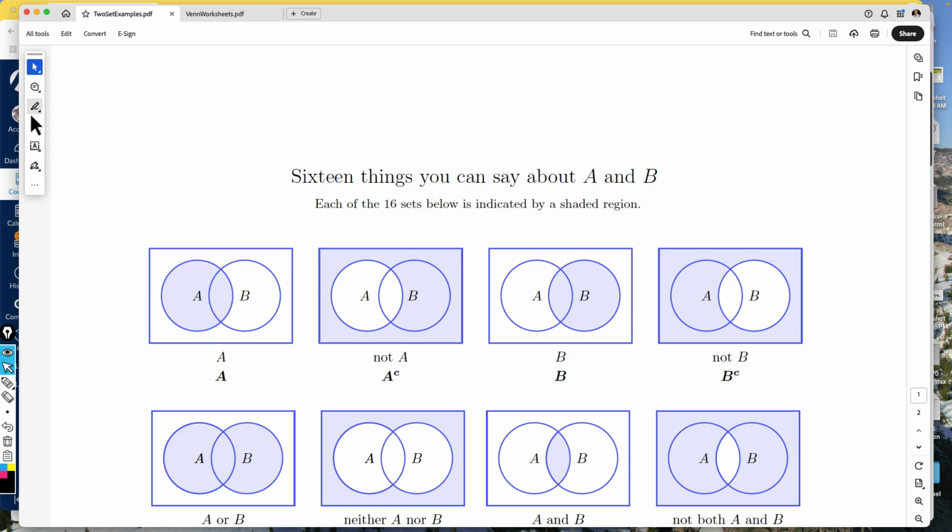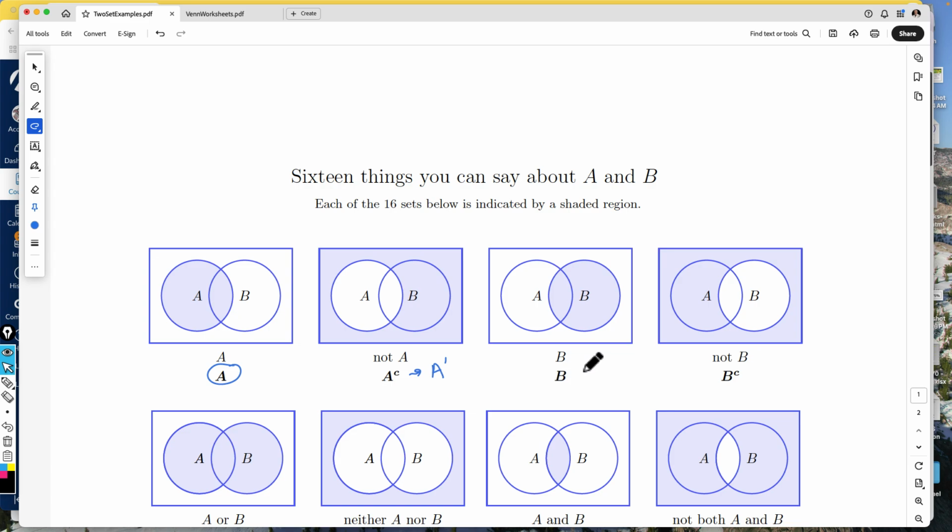What we can do here is, this is saying what does set A look like. This is with only two sets, but it just means that only A is shaded. Notice there is an overlapping region, but everything in the circle of A is shaded. It's getting you to visually see where these lines go. This is A complement, which in our slides was A prime. It's what's not in A. Now it's everything shaded that is outside the circle. So you're either in the circle or out of the circle.